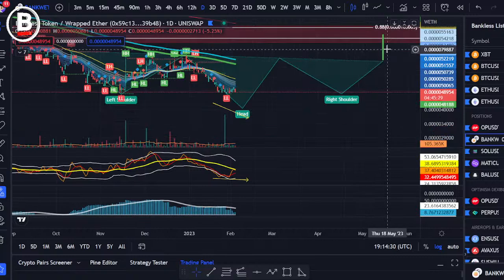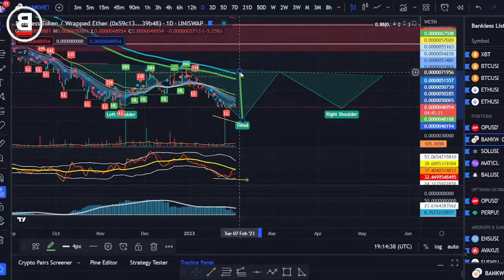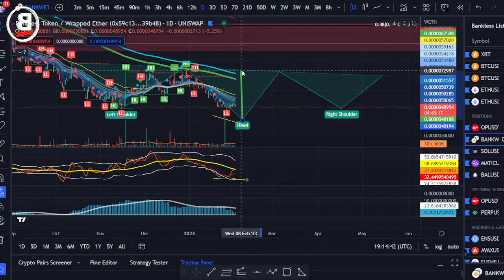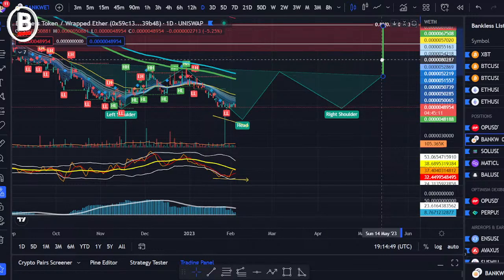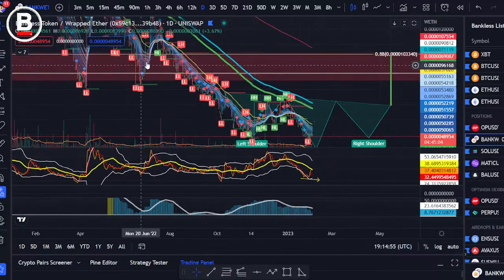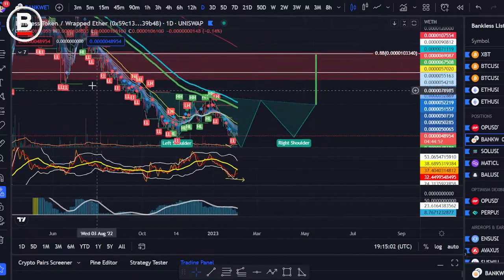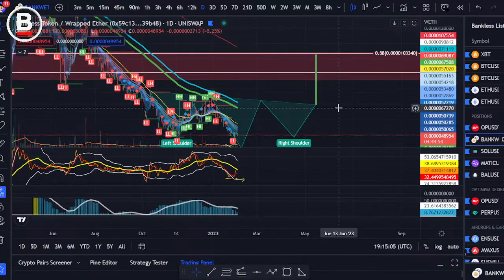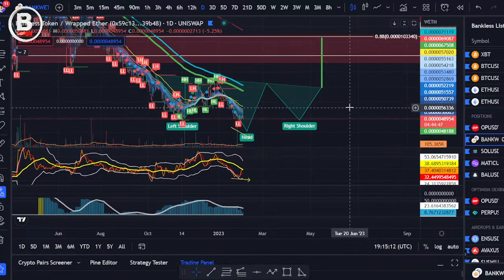Let me get off log real quick. Something like that, which would put us right up into this resistance zone where we found support before. Support got turned into resistance, and so eventually we need to reverse this pattern and start testing that as resistance again. This could potentially happen as Ethereum moves sideways, coming down from setting higher lows.